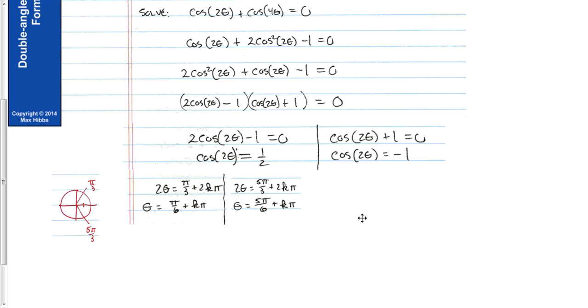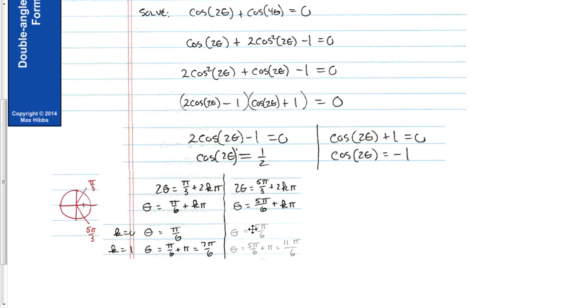And so I come back down here, and I say, okay, if k is 0, then this theta ends up being just pi over 6. If k is 1, then what I will get here will be pi over 6 plus 1 pi, what I've written. And when we add those together, we get 7 pi over 6. Now, I don't need to go any higher than 1, because if I made k equal 2, I'd get pi over 6 plus 2 pi. And that's automatically more than 2 pi, isn't it? So I just needed k equal 0 and k equal 1.